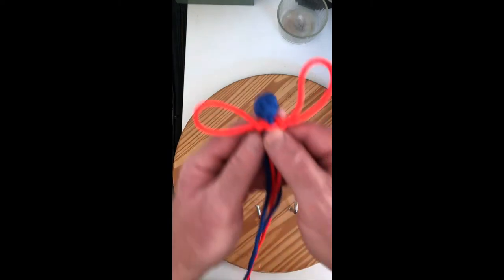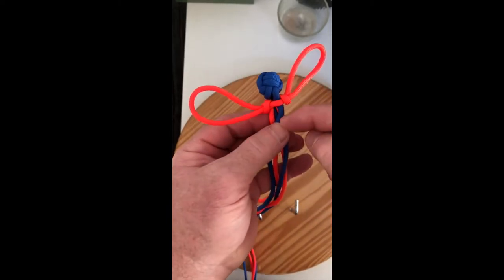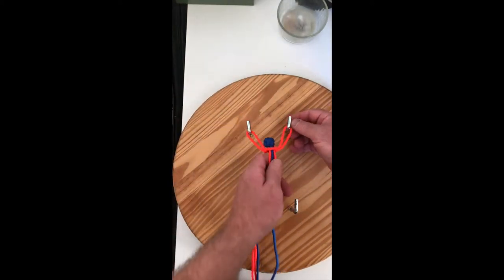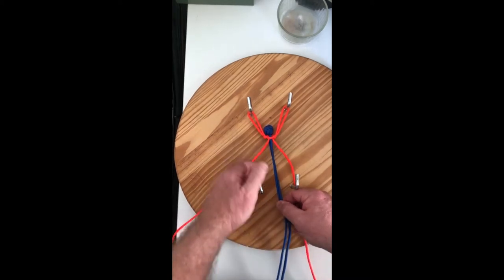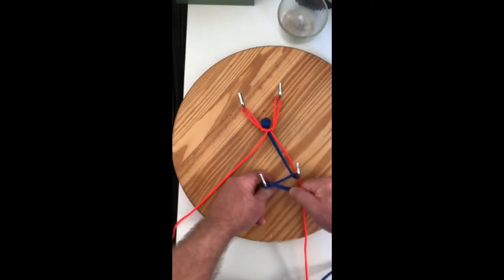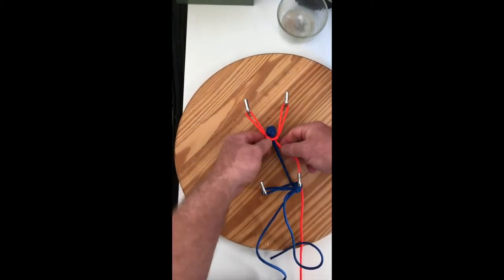I've speeded up the process a little bit and pre-did one so that you've got the Spanish bowline with that blue coming through, flipped over, and that blue's coming through. Now, I created this little holder so that I could tie them a little faster. I'm going to adjust it to my holder, pull the orange out of the way. The blue is the center, or the pieces coming out of the head is always used for the center of the body. And I'm going to tighten that down a little bit so it's just a little easier to work with. It won't stay there long, but do that.